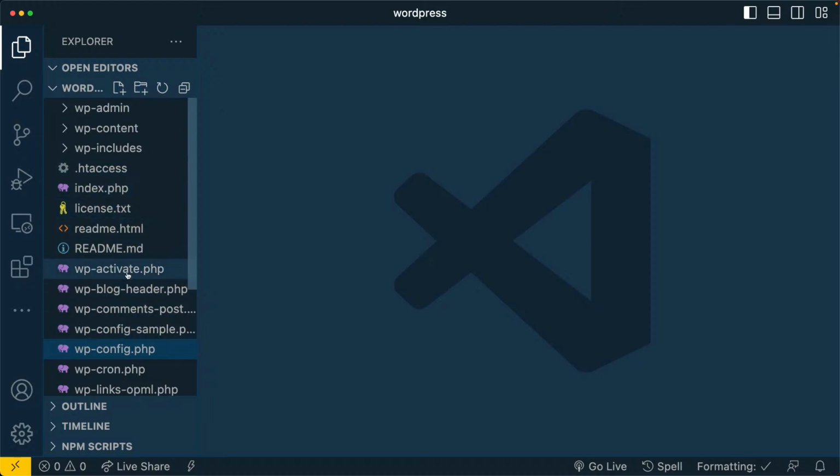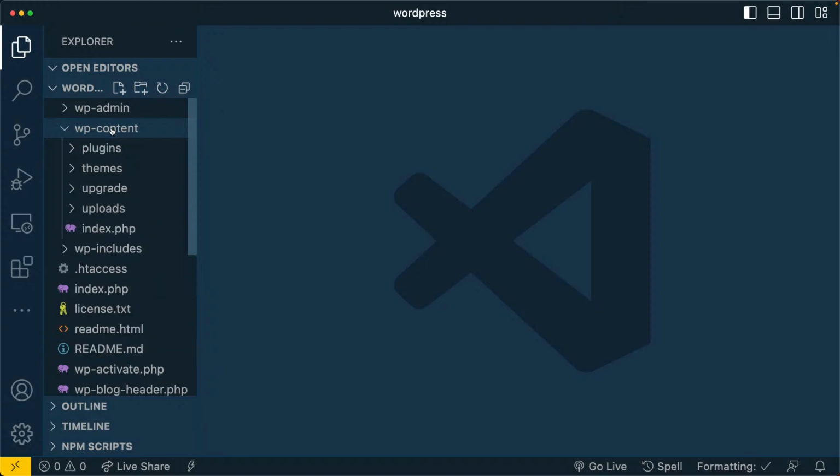So we are not interested in any of these files. We are interested in this folder here, WP content. Double click it, and inside it you find subfolders. Among them is the plugins, themes, upgrade, uploads, and the index.php file. What we are interested in at the moment is plugins.